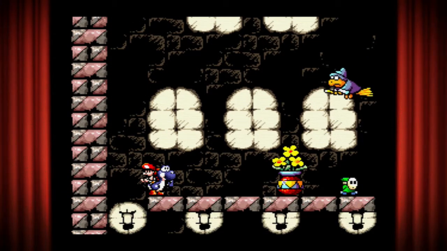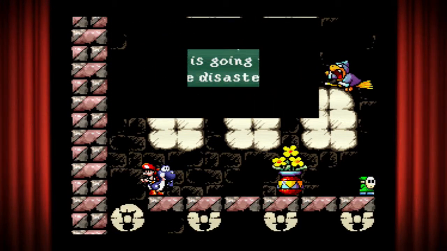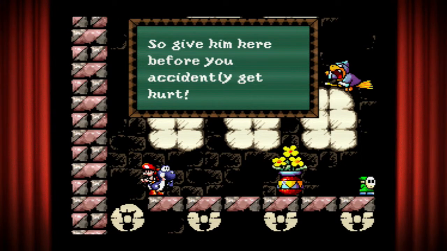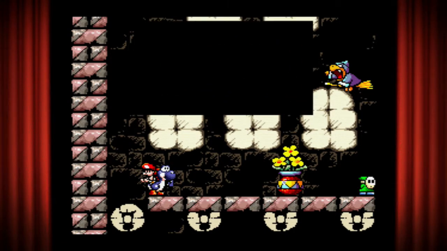And there's Kamek again. Yoshi dear, that baby is going to cause disaster before the Koopas. So give him here before you accidentally get hurt. Yeah, that's not gonna happen.